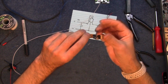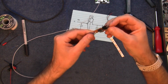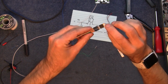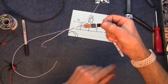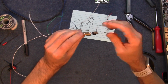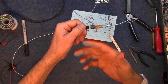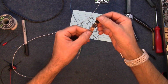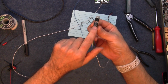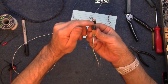So there's my little bodge, if you want to call it that. I put the 2 capacitors there, and there's just 3 strips of a strip board, and I've left this sort of dangling so I've got somewhere to bolt it down. I can bolt it down to a bit of the metal, because this is the ground anyway, and there's lots of ground points that are metal inside the keyboard, so I can just screw that down without worrying too much, and it'll double up as a heatsink. You must remember the capacitors, if they're electrolytic, you've got to have the negative side to the center pin.